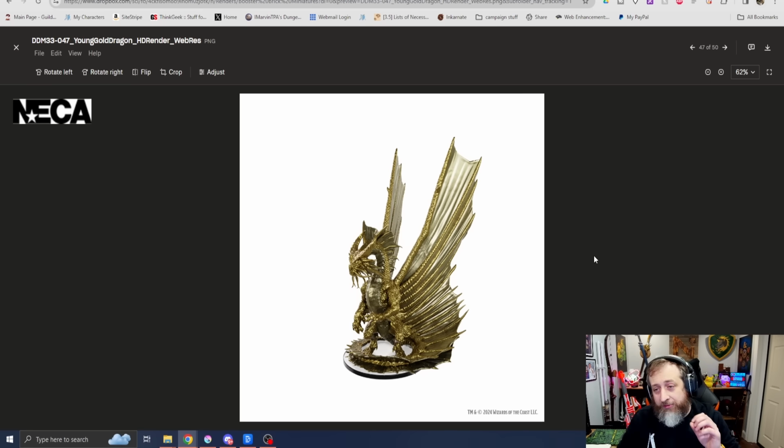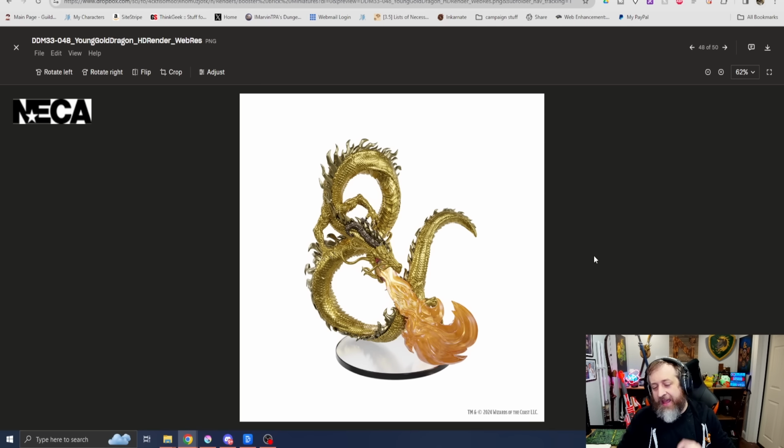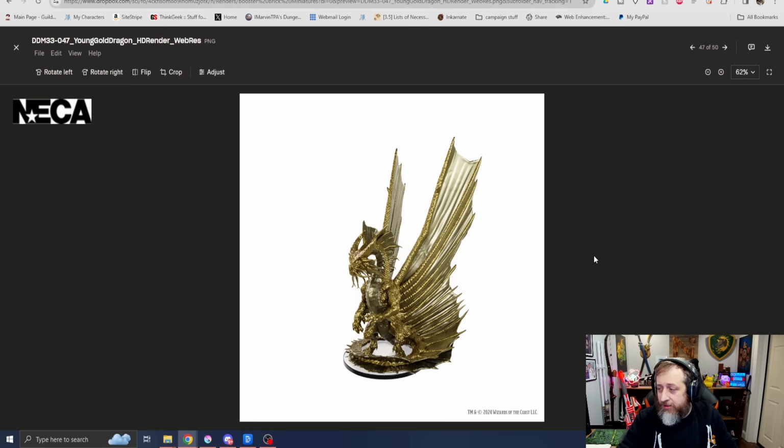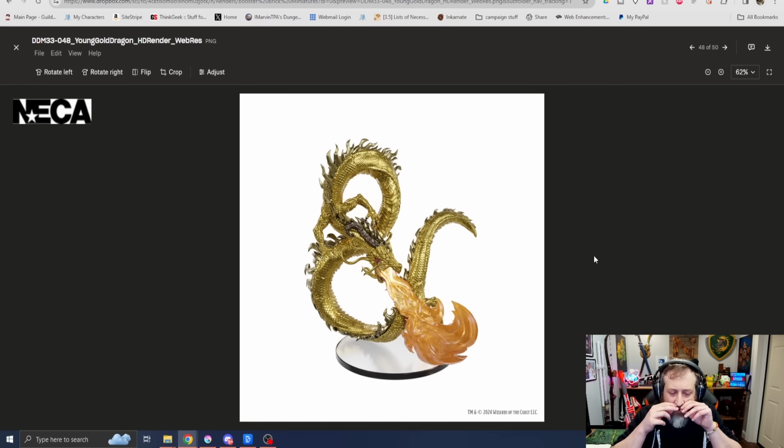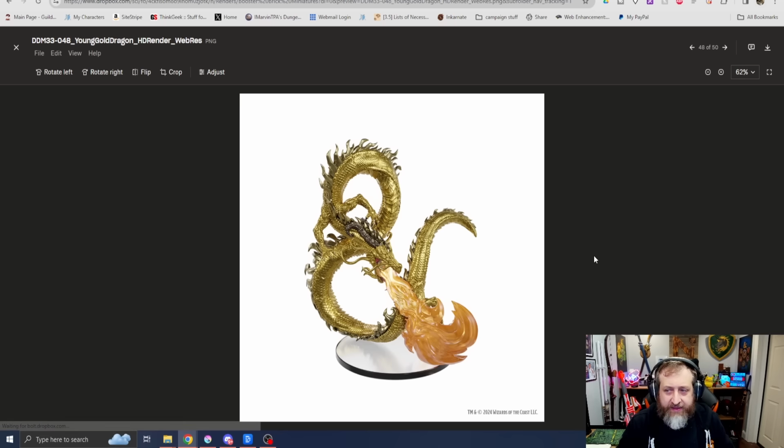Very nice. Now, the first edition one is amazing, and I love it. You ready? Look at that. How cool is that design? It is the ampersand logo with the fire. I love it. Also, I really like the first edition gold dragon design, although this is a more traditional dragon. They did keep some of the vibe of this, right? You can see it has the longer tendrils, barbels, whatever you want to call them, the kind of mustache, which has translated to the 5th edition dragon here. I like that a lot.